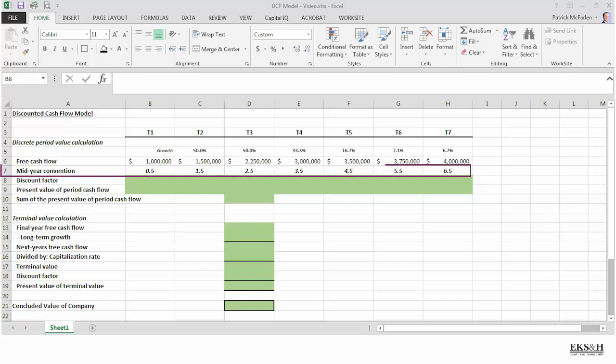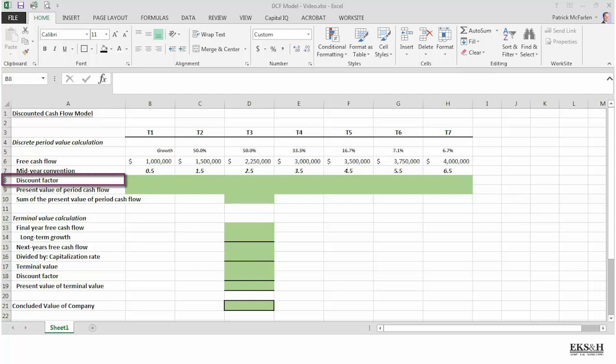The mid-year convention, we'll discuss this a little further, but it really just depends on how often you'll get those cash flows. If those cash flows come evenly over the period that you're capturing, a mid-year convention is the most appropriate. If those cash flows come at the year end, then you can go to a year-end convention. You could even go to a quarter convention. It just really depends on the seasonality of the company and when you expect those cash flows. In this model that we have in front of us, I have built in both a year-end convention and a mid-year convention. We'll show the differences as we go through the model.